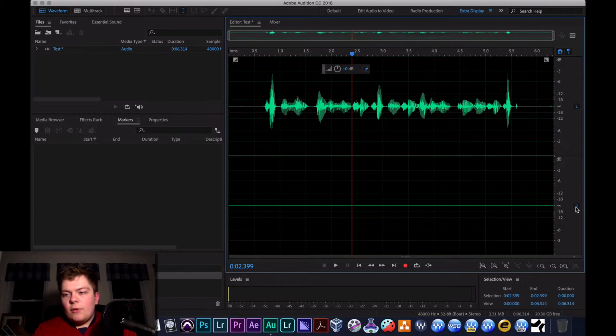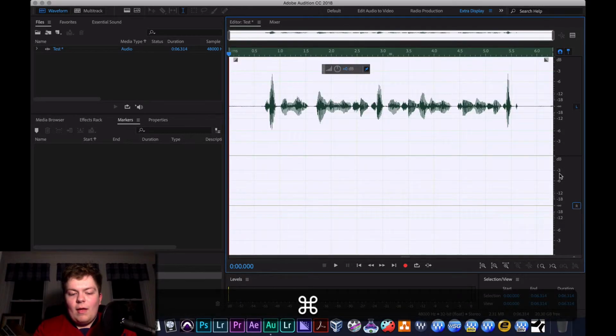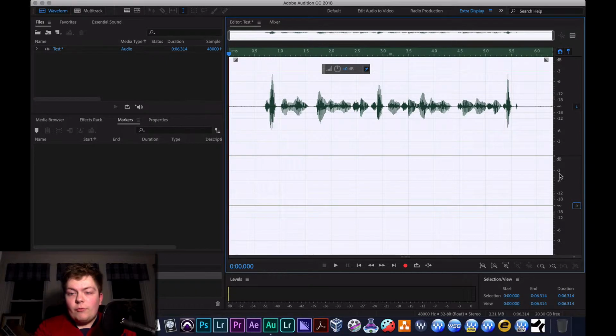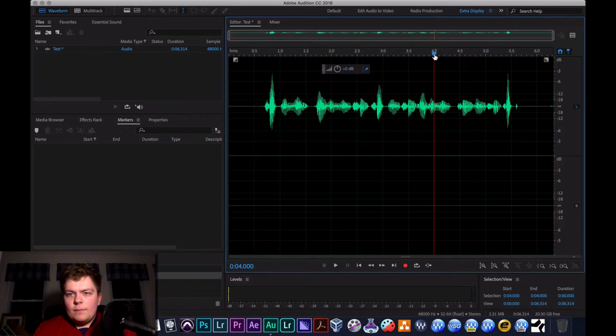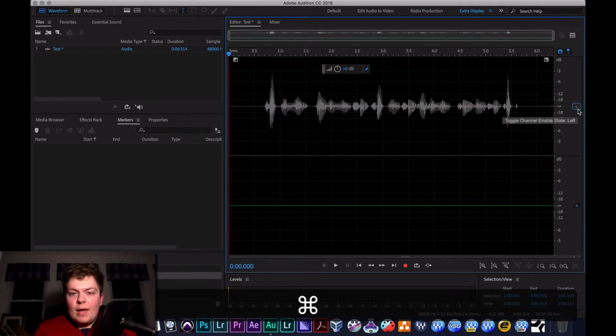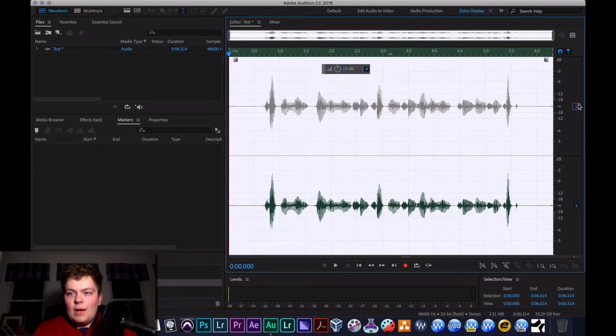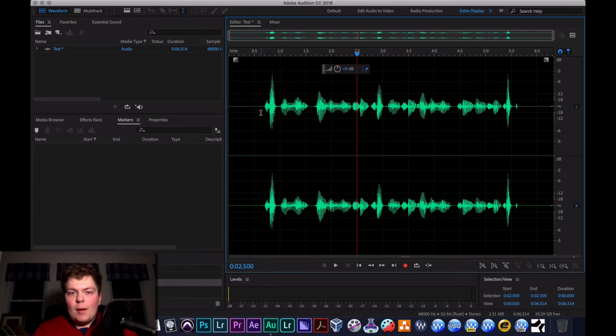We're going to disengage the right side of the audio track using this button here. You're going to press Command A to select the entirety of the left track, Command C. Now, click out of that, and re-enable the right side. Make sure your cursor, again, is all the way back to the beginning. Disengage the left side and Command V to paste. And that is literally all you have to do to fix that problem.